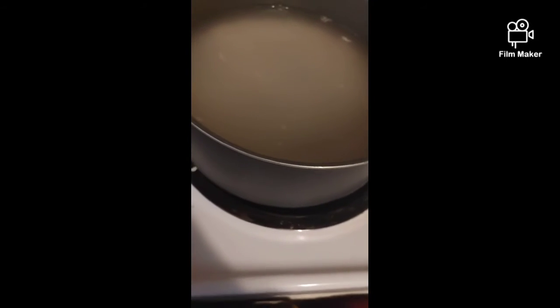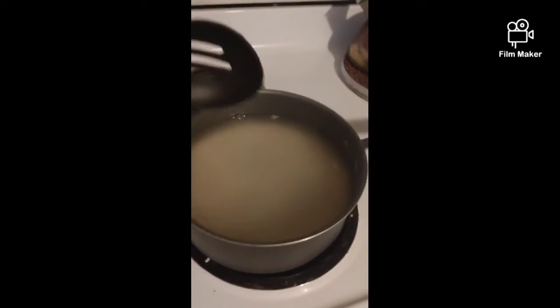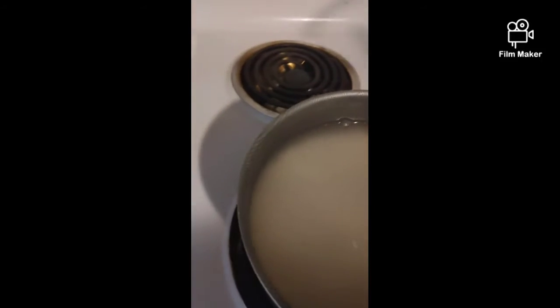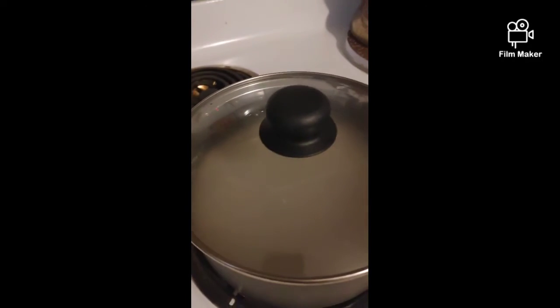Get yourself a soft plastic spoon to mix it with because after a while you're gonna start mixing a lot and you gotta stay there mixing. All right, so while we wait for this to boil, I'm gonna shut off for now and then we'll continue when it's boiling. Okay?